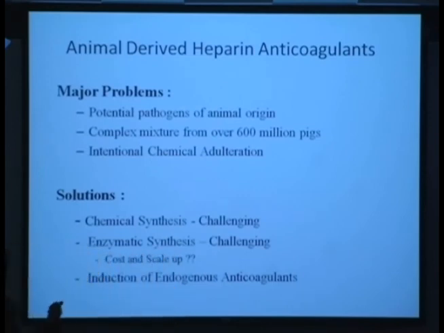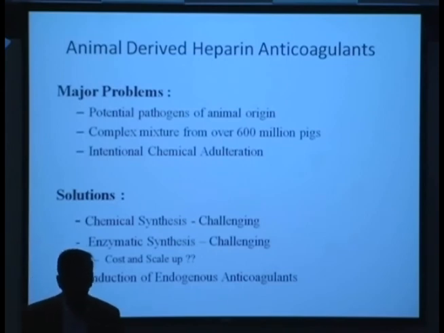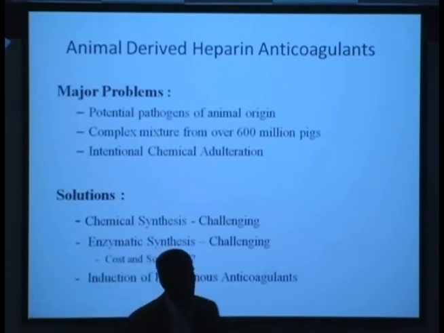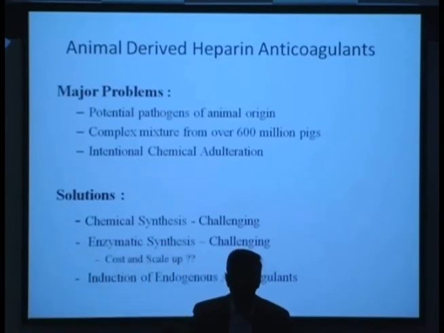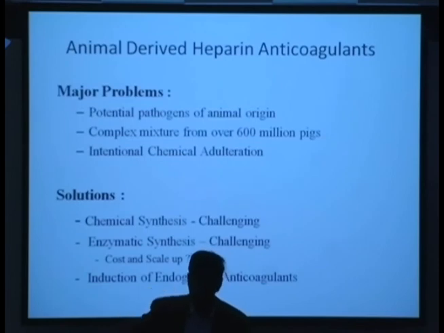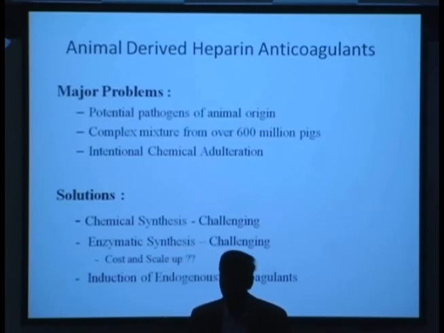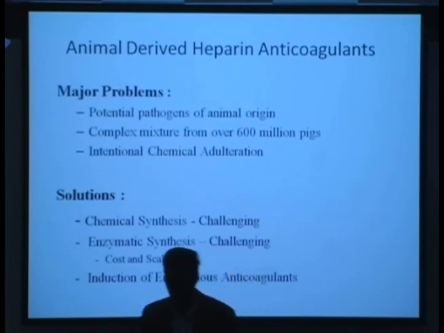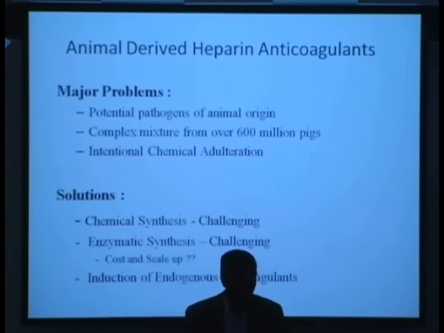And also there was the recent problem of adulteration of heparin with chondroitin sulfate, which is a somewhat similar sulfated polysaccharide structure, but which does not have anticoagulant activity via antithrombin 3. It can function through cofactor 2. But if you oversulfate chondroitin sulfate chemically, not enzymatically, then it starts binding to antithrombin 3. So it binds to antithrombin 3, and then it has an anticoagulant property.